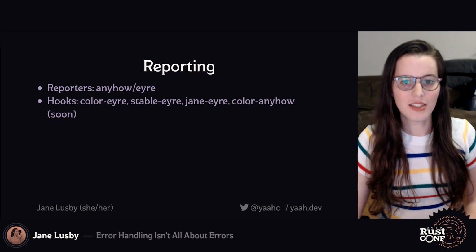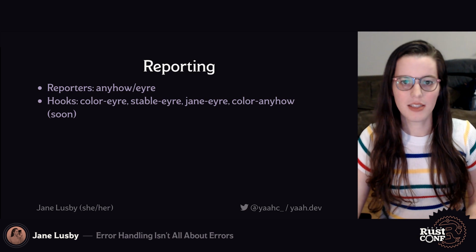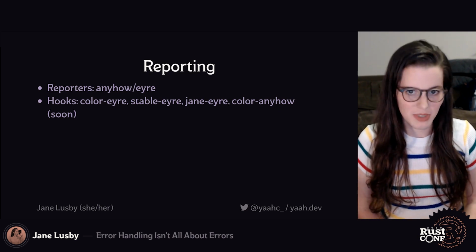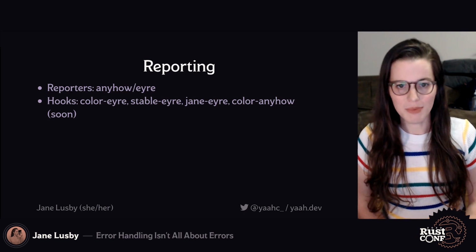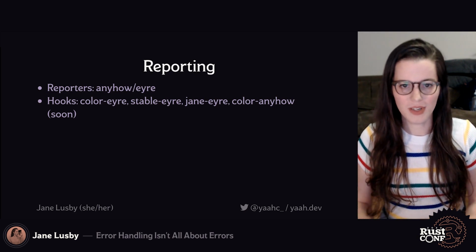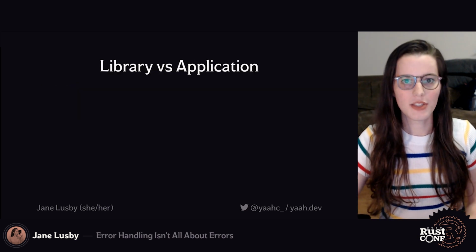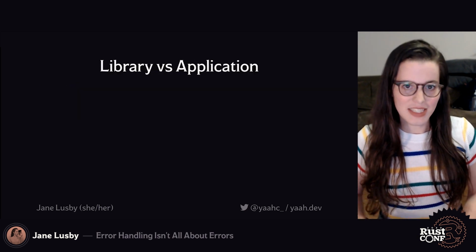And color anyhow isn't usable yet, but the PR to add the error reporting hooks to anyhow has already been written and looks likely to merge as soon as I've gathered enough evidence to prove the design. So please look forward to using that in the future if you're already using anyhow. So that's it. That's everything I wanted to tell you.